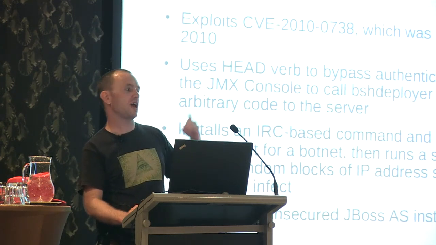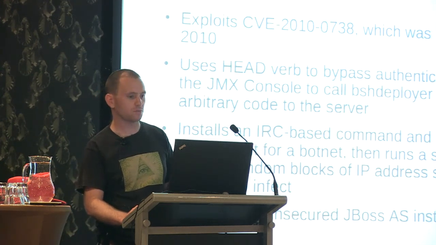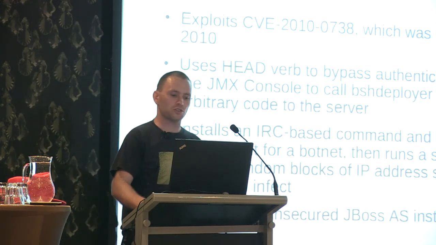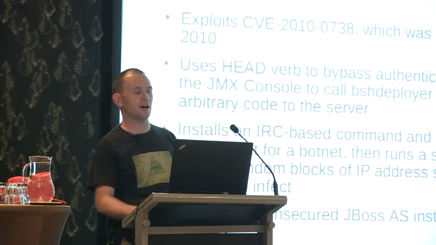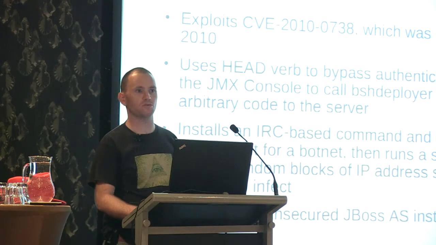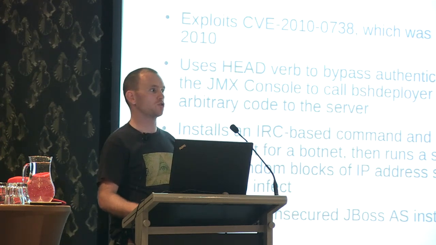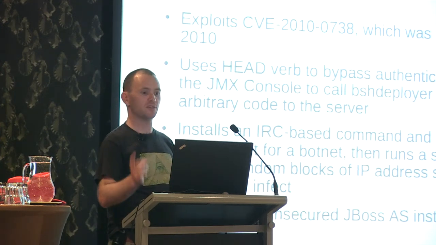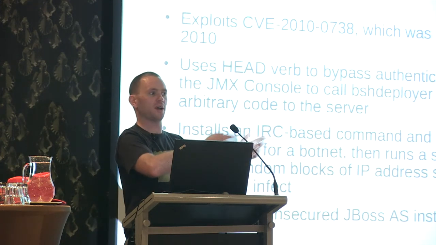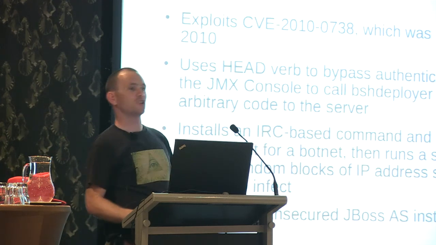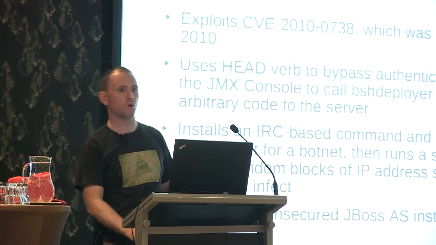This is the one where you can use a HEAD request to bypass the fact that it was only applying authentication to GET and POST. What had happened was somebody had written a Metasploit module for this, and then about a week after, somebody wrote a scanner for this issue. So you just plug in some IP address space, and it will automatically scan for it and do a proof of concept exploitation, deploying a hello world page onto the JBoss server. So within a week of that coming out, somebody weaponized it into the worm that we saw.